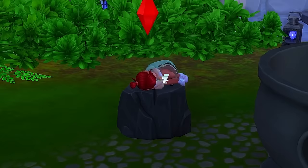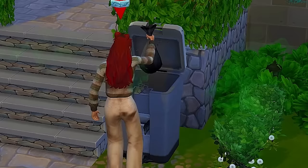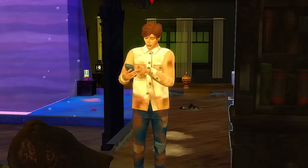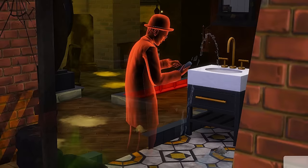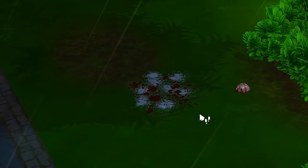We all took turns taking care of little Allie, because obviously she can't help out. It was so satisfying watching all of this garbage get tossed. But I also needed to get the adults a job — we needed to start making money somehow. So I made Jacob join the civil design career, Jackie got a career in education, and Felix joined the politician career, which was fitting with all his outgoing traits.